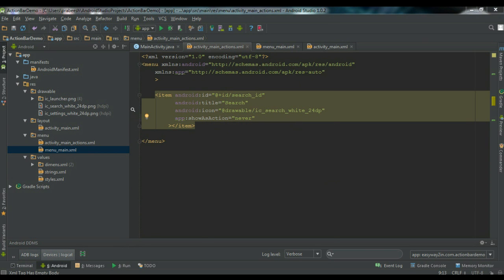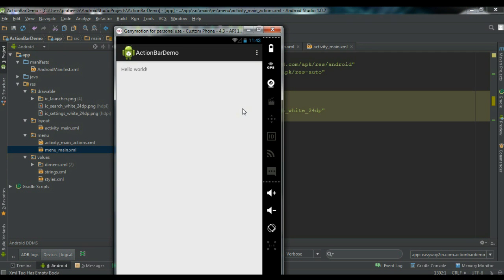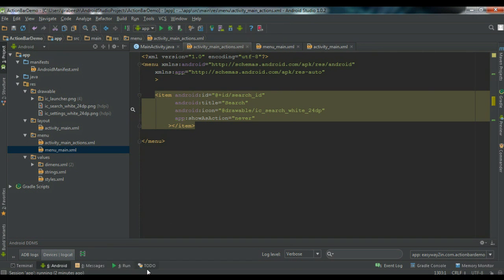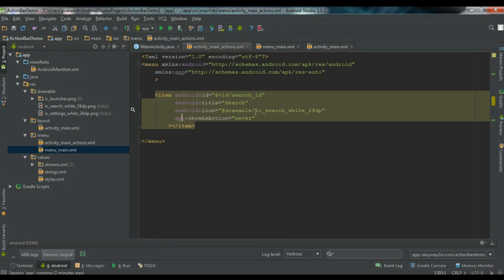So I use never, that means it is hidden behind the overflow icon. So the user can view the item by clicking the overflow icon. And if you want to display the item on the action bar, instead of never you have to use always.